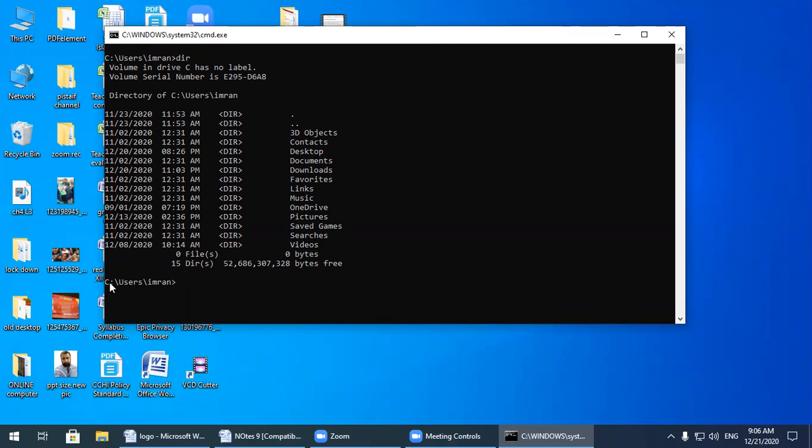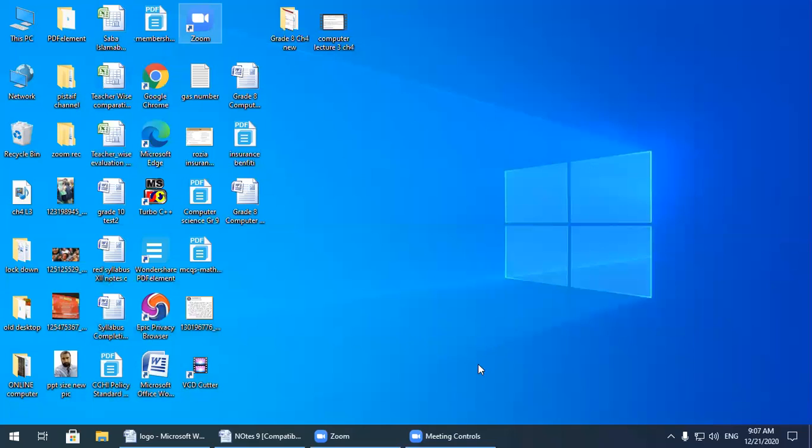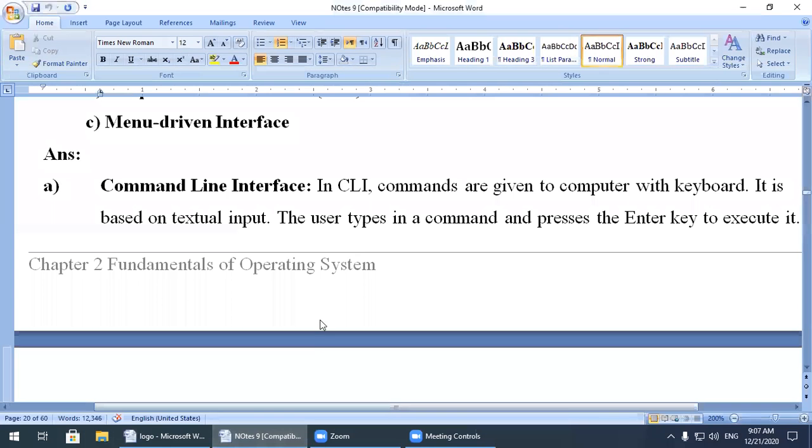Watch here, this is the path: in the C drive, there is a user folder, in the user folder there is the Imran folder, and these files exist there. These are the commands: dir, cls, del. So many commands are there, so this one is difficult to remember and difficult to use. That's why CLI is difficult for the person.